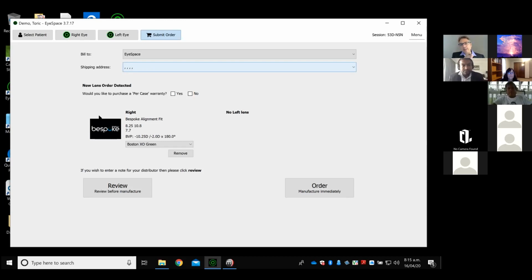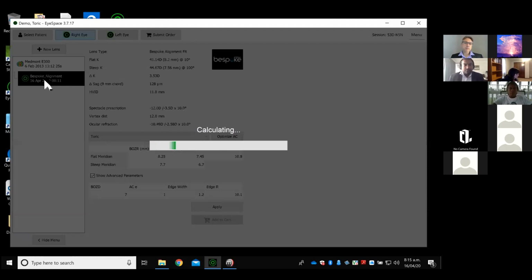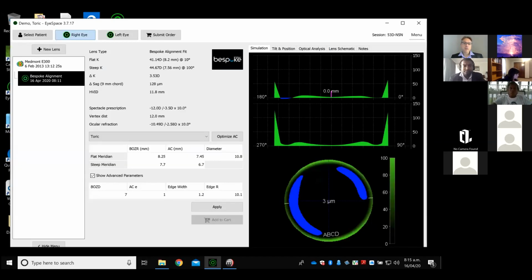And so you can see the ease and simplicity of doing bitoric lenses, for instance, over what you might have been doing in the past with trial fitting and manual calculations. So it really makes fitting GP lenses a pleasure. Just like Ortho-K, it's simplifying the process, but we still end up with quite a complex lens. And this lens, when fitted, should be optimized to the corneal shape, and your optics should be optimal for that patient when they pop the lens in the eye.